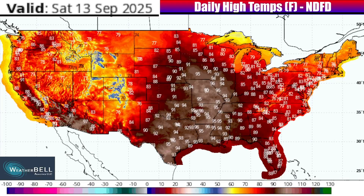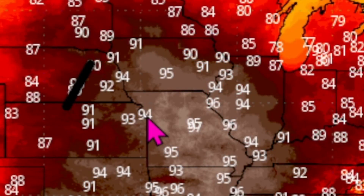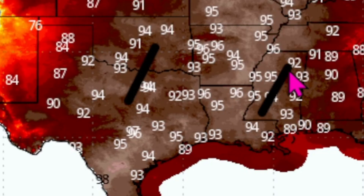What will those anomalies equate to in terms of actual temperatures across the country? For a day like Saturday, September 13th, you can see how the warmth will especially be building up over that zone in the nation's midsection. All the way as far north as the Dakotas, Minnesota, Wisconsin, and Michigan, we're going to have highs climbing up to near 80 to 85 degrees. A little bit further south from there, you get into the 90 to 95 degree range, and that's going to include a lot of the Midwest.